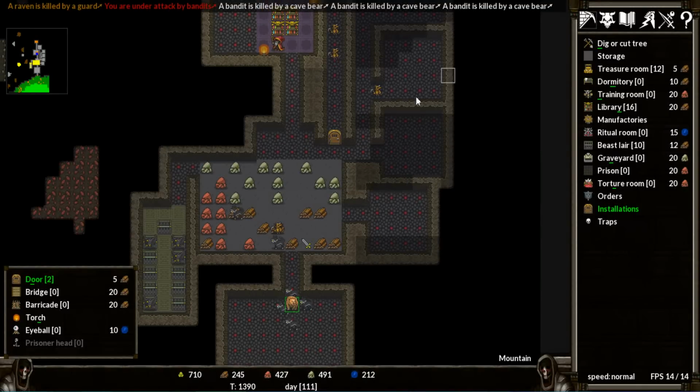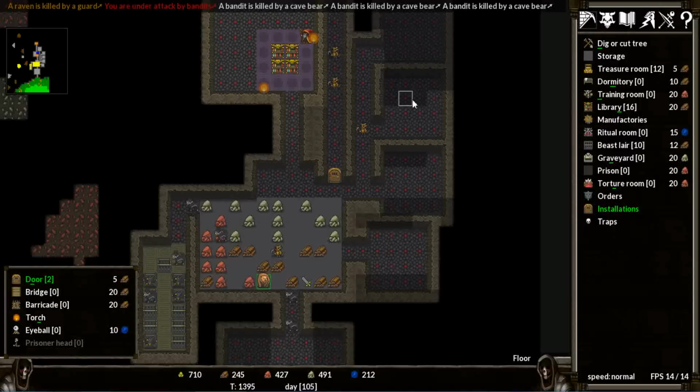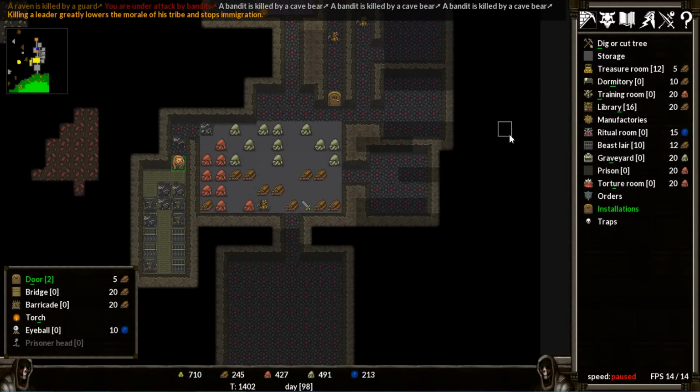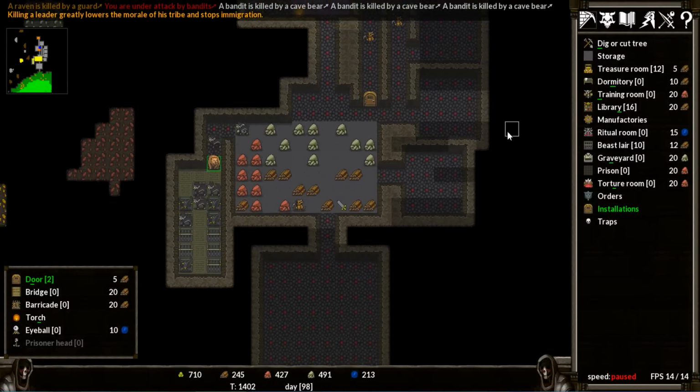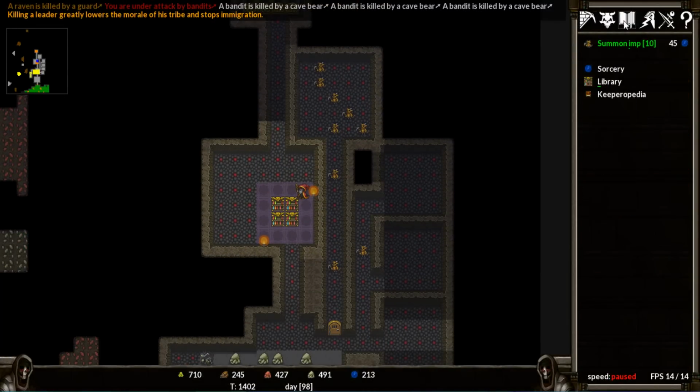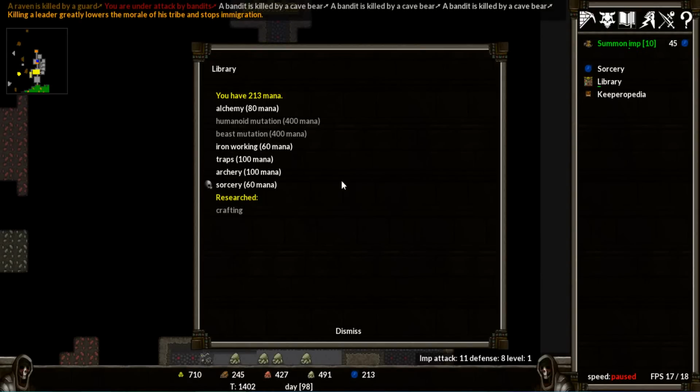Alright, well, it seems like in this new update, the attacks happen a lot more often, which is cool. It kind of makes the game a little more faster paced. If you notice, we got a bunch of mana, because when you kill people, you get mana. So we're going to have a lot of options to use in the library.